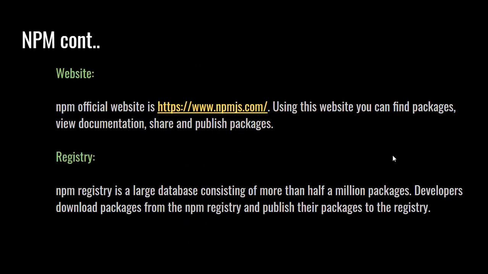Basically, the NPM website is an official website where you can find all the packages, view documentation, share, and publish packages. So really, it's a community-based site, and I'll show you in a little bit.